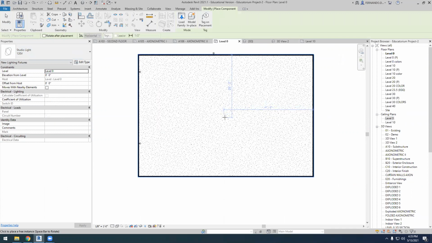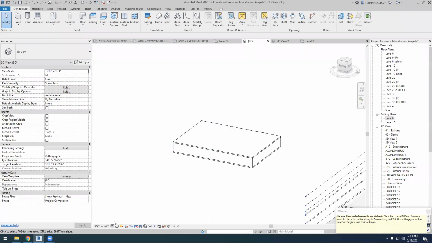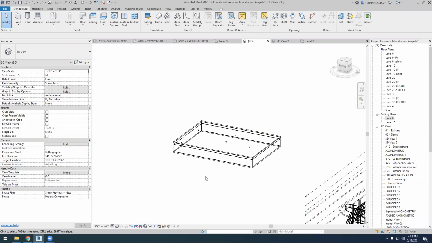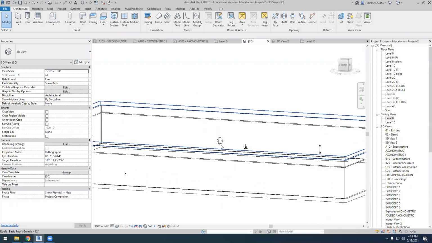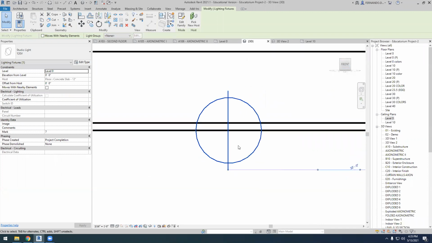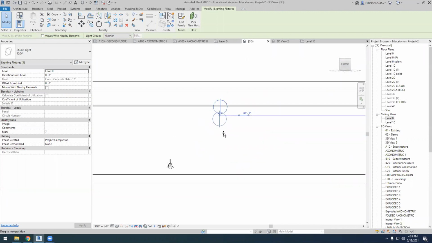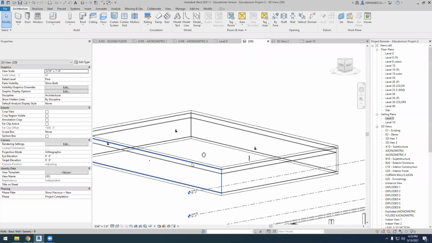Okay, so in the plan, this is working. They are not visible in this. Okay, let's see where it is. It's there, but I want to move it down. So we can place this just in the middle of the room without any host.